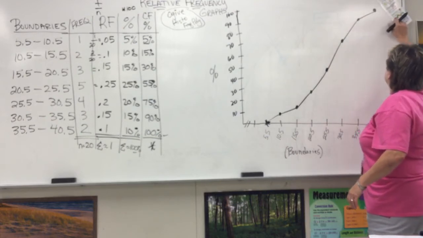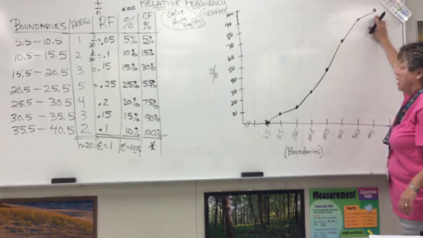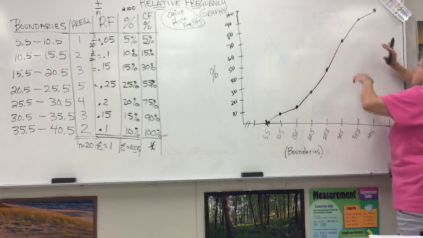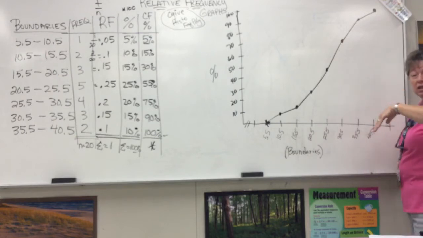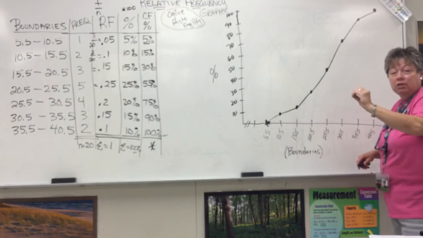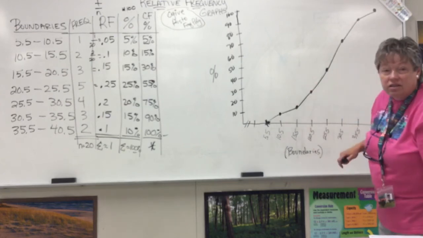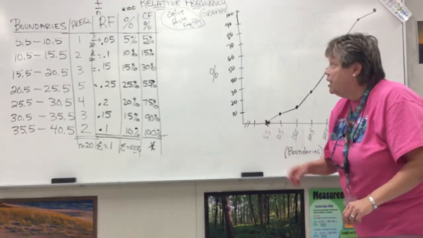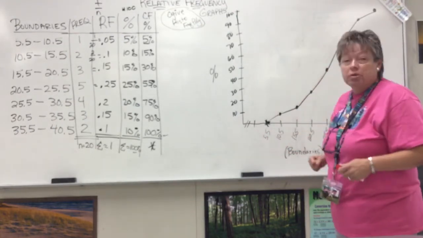Okay, and if you recall, on an ogive, it goes up high, it does not come back down. Nowhere in this particular graph does it come down. You will not have a decreasing portion. It could be flat because you've added a zero frequency. We don't have that in this example. Okay, so that would be a relative frequency ogive by interpreting with percents.